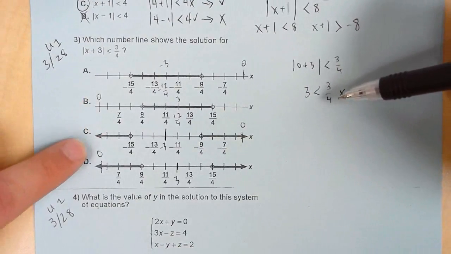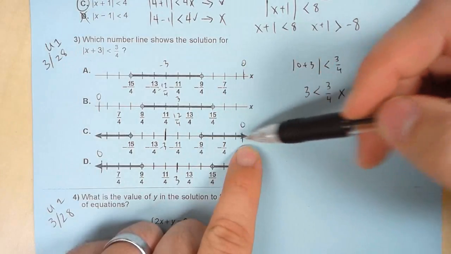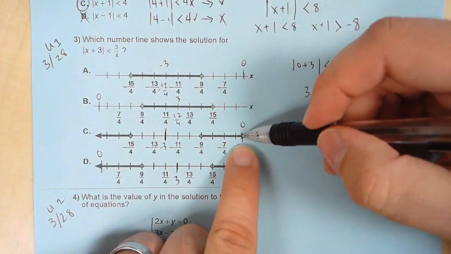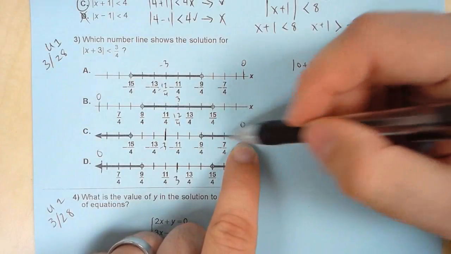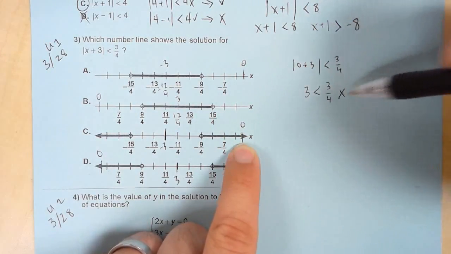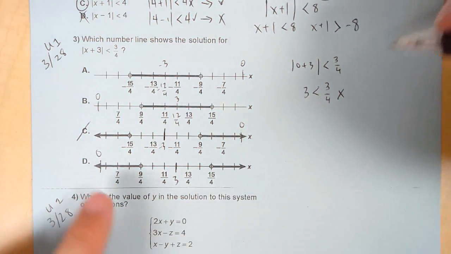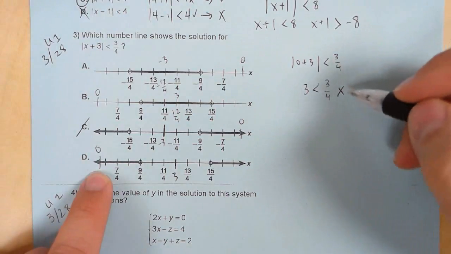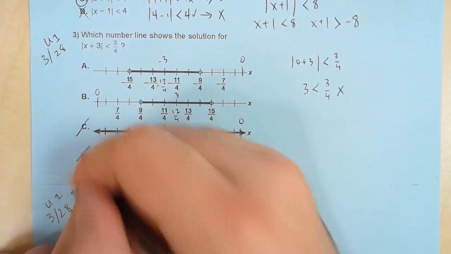C, 0 is over here, which is included in this answer with this solid line, so it looks like C is not in the running because we do not want a true statement. So it includes 0, but 0 doesn't work, so we're going to say no to C. And then the last part, same thing for D. 0 should not give us a correct solution, but 0 is included in this, so none there.